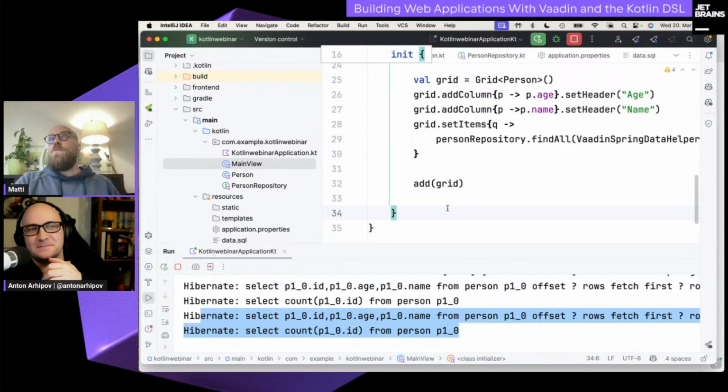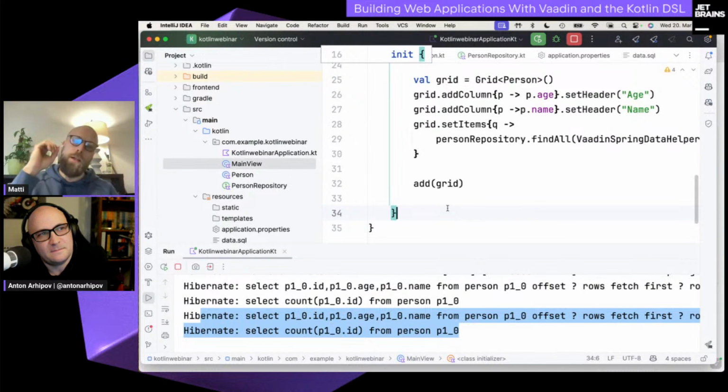We use basically the same tools as everybody else typically uses. You can use, for example, Playwright, or you can use Selenium, or then you can mock pretty much everything on the Vaadin side as well. And I think I will let Martin give a brief demo, because Martin has actually created a Kotlin library that will help you to test your Vaadin applications as well. So that will be really nice as well.